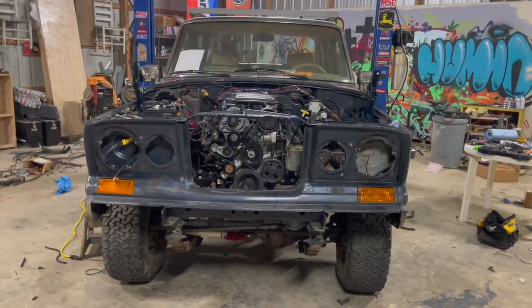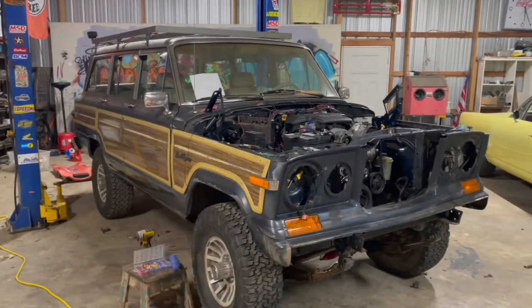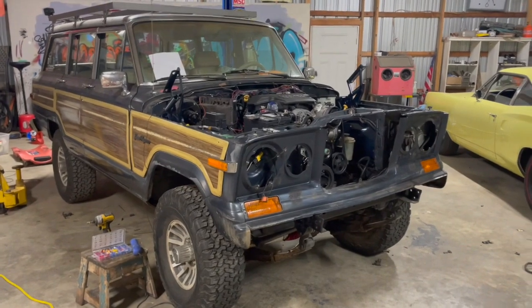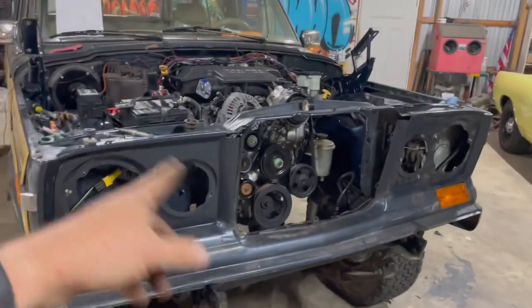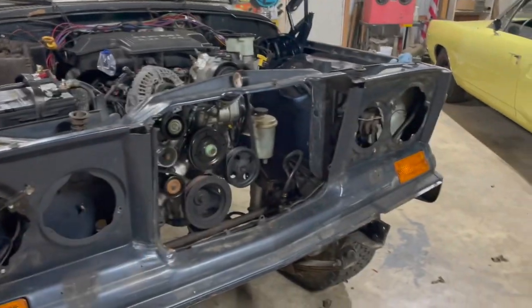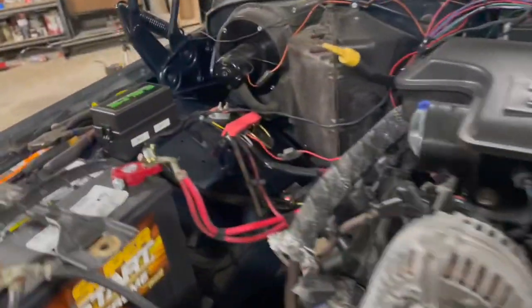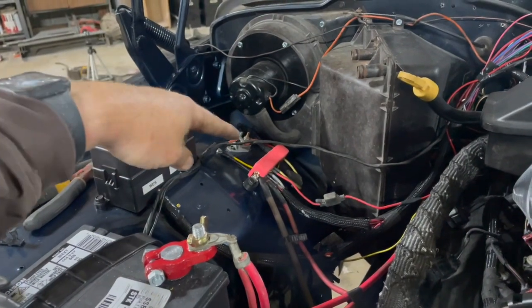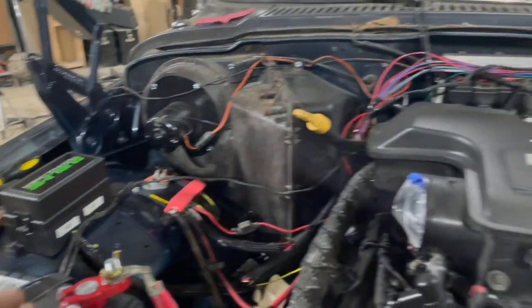Well, there she is. It is coming back together. Got the whole front, it's all tightened up. Everything's on there. I went ahead and clipped the parking lights back in. I'm gonna wait and put the headlights in because we gotta still run the winch pipe ground. We gotta run AC lines, so it's just easier to be able to reach in there and do. So I'm not gonna put the headlights in just yet. But I did test everything. All the lights work. I got the radio, all those yellow wires, the circuit, that's all for the relay kit for the headlights. All that's hooked up. Everything's good to go there.